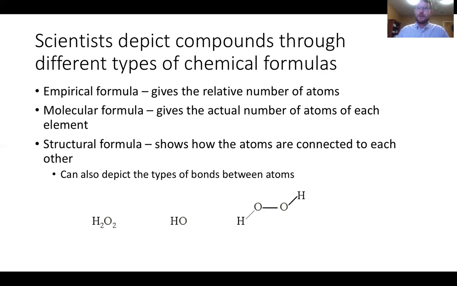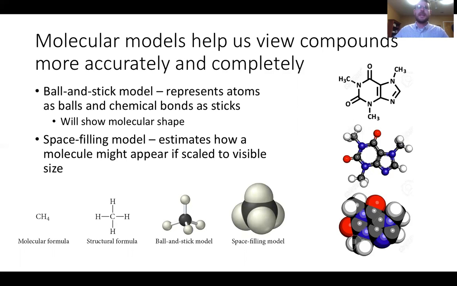Now, if we were to look in real life, it wouldn't look just like an H, an O, an O, and an H. And this is where we get things like the ball and stick model. We have 2 examples, the one on the bottom and the one on the right in the middle, where you're showing the atoms as pretty big, and you show all the bonds as sticks. Now this will show the molecular shape. When we talk about molecular shapes at the end, we're going to start using a lot of these.